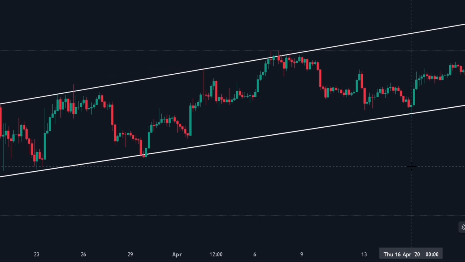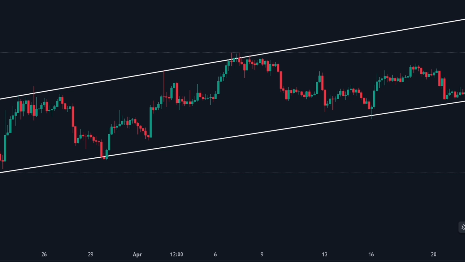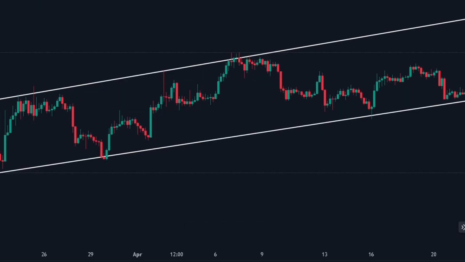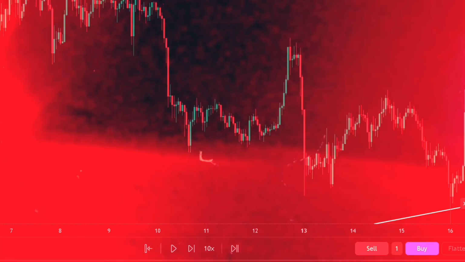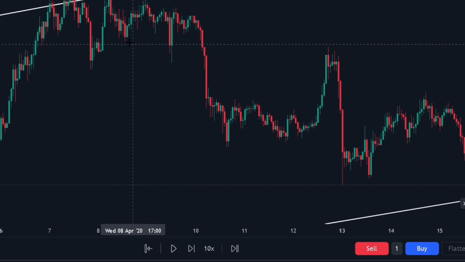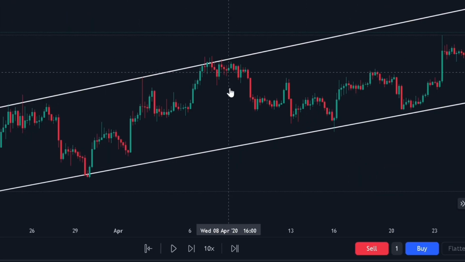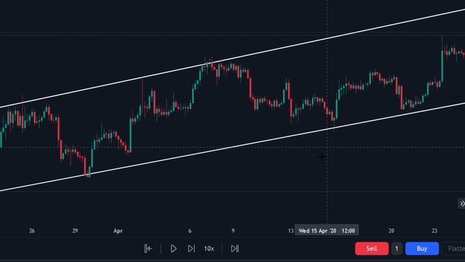That's why experienced traders always analyze the chart also on higher time frames, because they want to be sure that they are in the same direction as the overall trend of the market. For example, on this chart, we are on the 4 hours time frame, and as you can see, the market is trending up. But when we switch to the 1 hour time frame, you can see that the market is trending down. But this downtrend is just a pullback within the uptrend on the 4 hours time frame. So always remember, when you're analyzing the chart, you must also do it on a higher time frame, so you can be sure that you're in the same direction as the overall trend of the market.